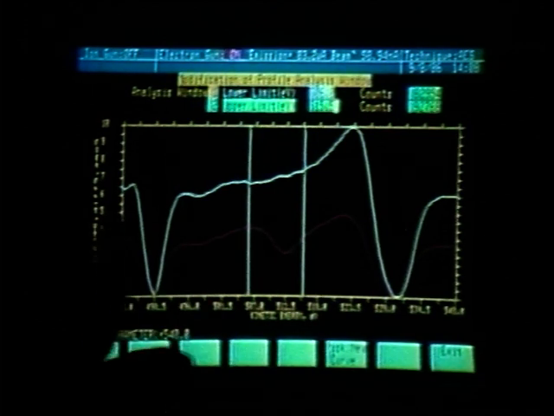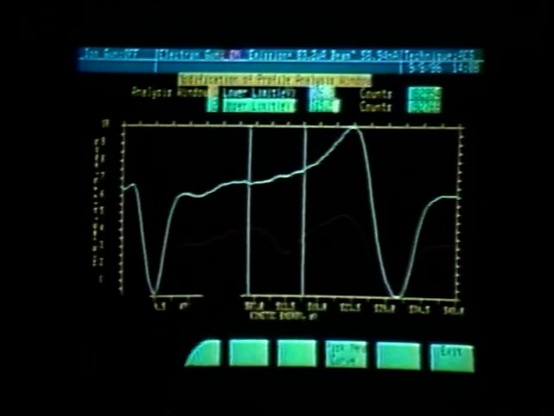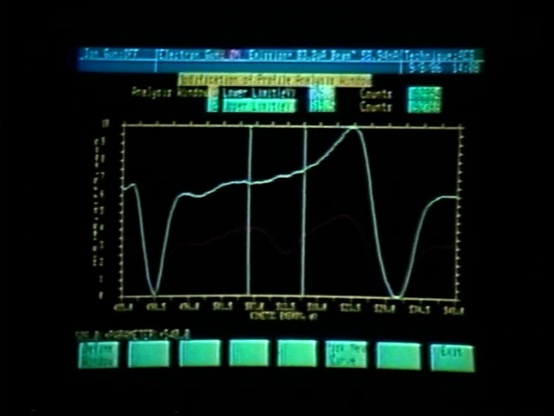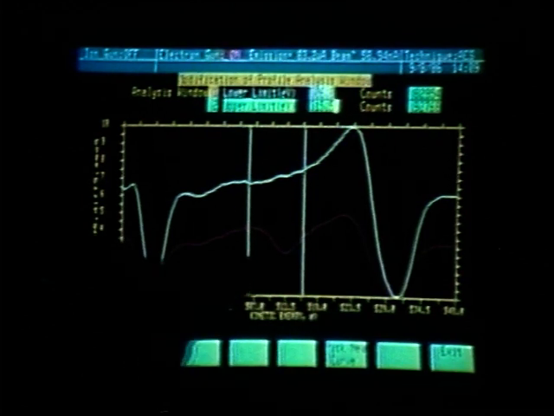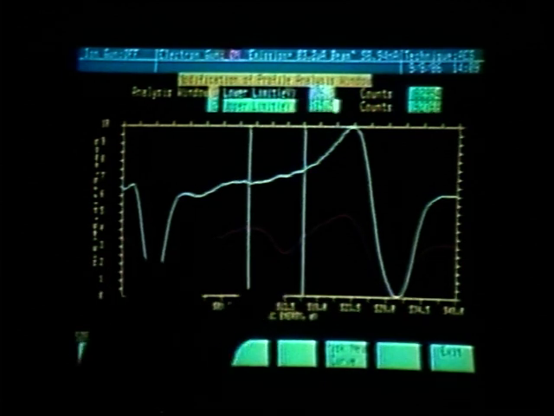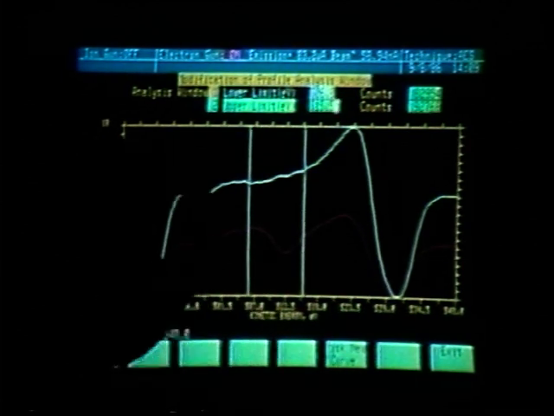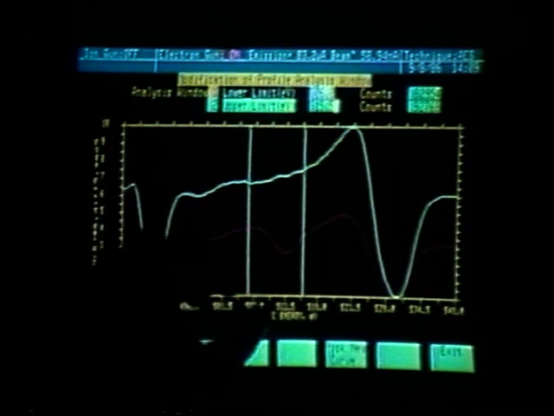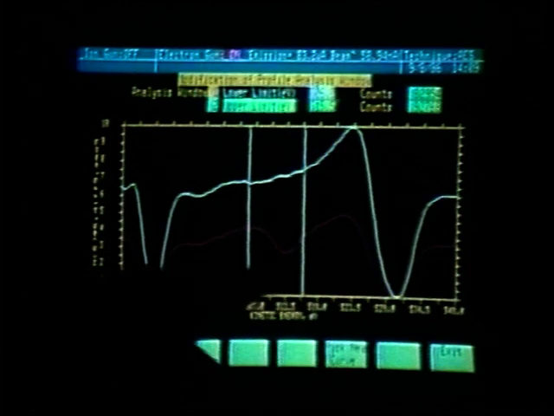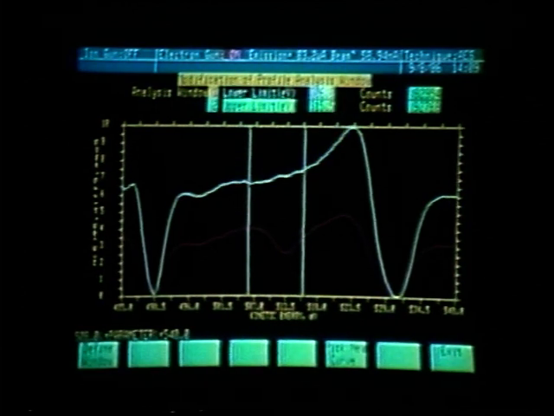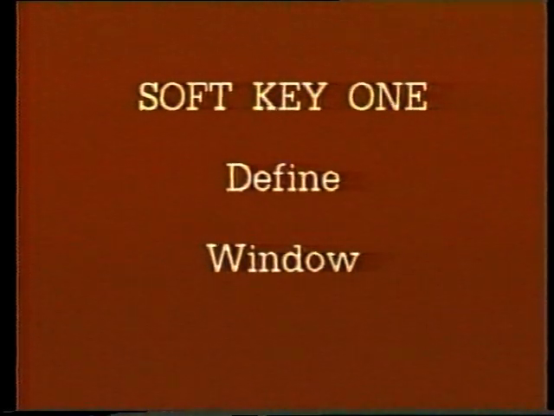Now that we have that set, we have evaluated the data, we have set our lower and upper limits, we can now define that as our new window, and the computer will then go through and on every cycle, every window, it will duplicate what we have done here, a 5-point differentiation, and set the new windows, measure that peak-to-peak height of the data within this newly defined window, and we can then look at the profile and see how it has changed. Let's define that window by pressing soft key number 1.